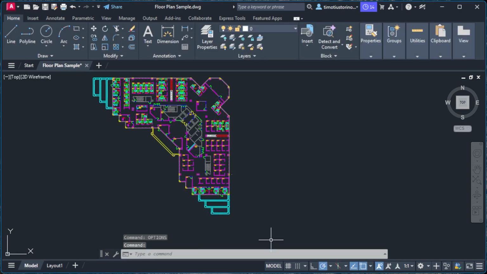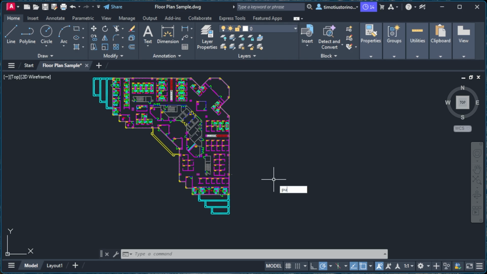Step 2. Clear out and purge your unused layer files. Now you need to run a deep cleanup command inside your active drawing to sweep away hidden trash data and forgotten blocks that are making your file size too heavy.